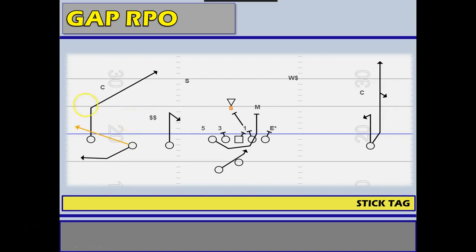And again, here's the old staple in all RPOs. We're going to run the stick concept, which we teach a 3-step inside turn. We're looking to attack this space we talked about because we're pulling away from it. I teach this whichever way your quarterback or receiver runs a better route and how it hooks up for you. We either teach it in a 2-yard stretch right now by number 2. We're running a shoot route, or we're going to turn and run a bubble route. And we're going to post this guy because as soon as his safety starts getting hungry, we're going to throw it over the top.